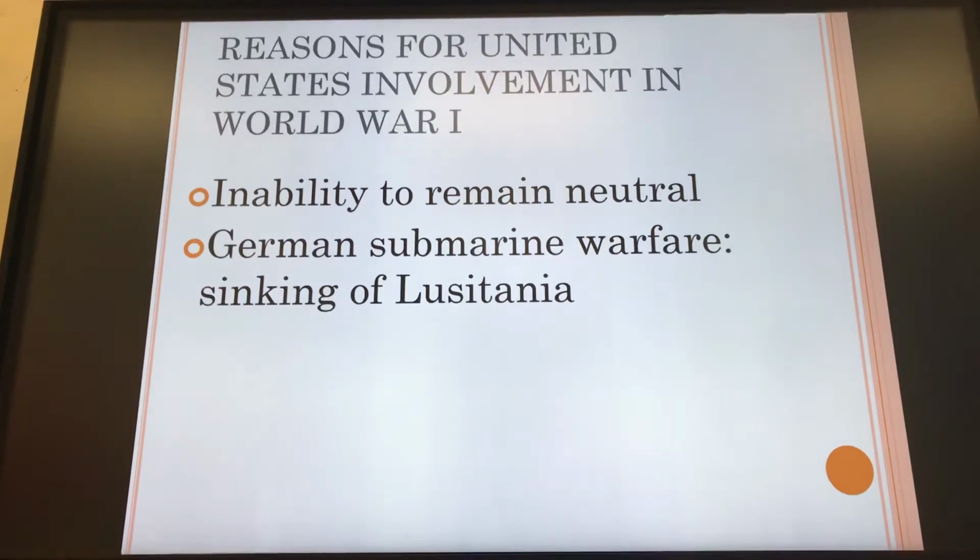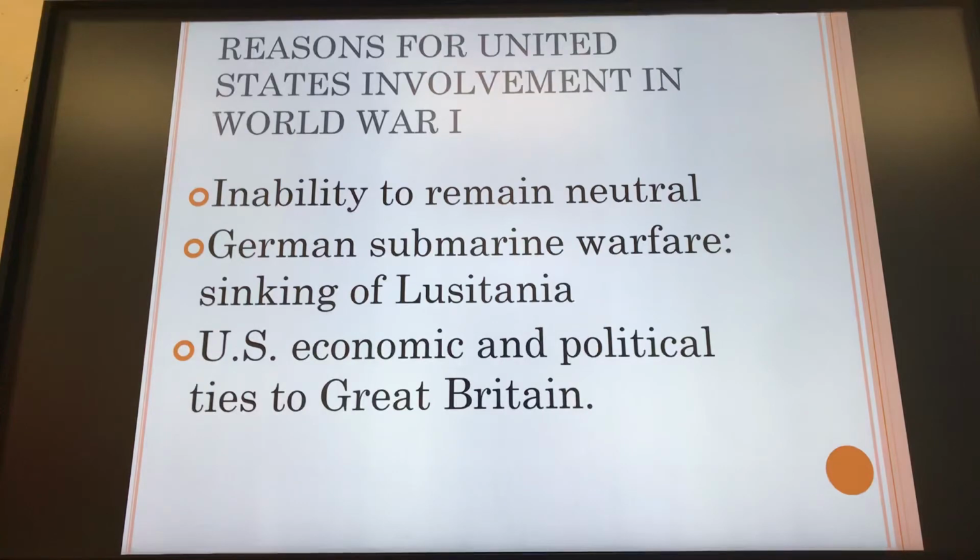This is just one of the many reasons why America does get involved. Germany will use submarines. They'll attack the Lusitania. There are Americans on board. Some Americans will be killed in this attack. And as we talked about in 5A, anytime America gets attacked and American lives are lost, the public perception is we have to go to war.